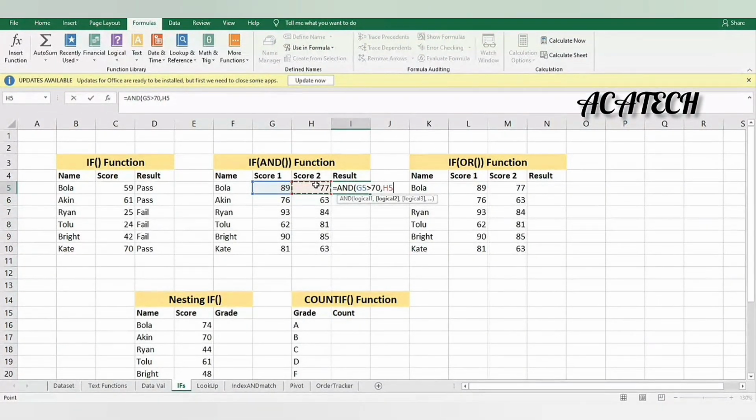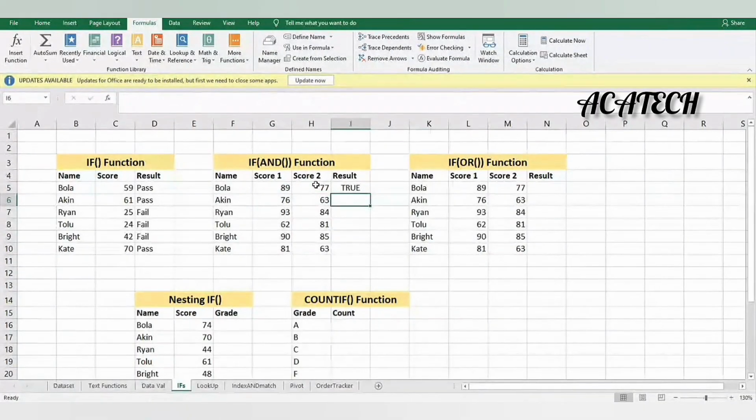You should understand that AND and OR functions are quite different. For AND, both conditions must be true before you get a true value. But for OR, just one of the conditions needs to be true. So H5 is greater than 70, close bracket. This is true.